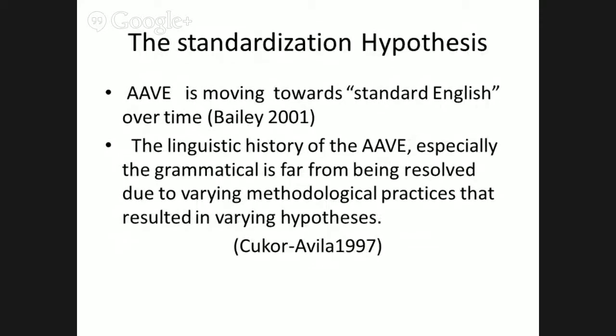The standardization hypothesis states that African American Vernacular English is moving towards standard English, and it's no more peculiar or isolated from standard English. The linguistic history of African American Vernacular English, especially the grammatical, is far from being resolved due to varying methodological practices. This hypothesis puts the blame on the approach of study, because most of the studies were targeting the external factors that might have formulated the current status of African American Vernacular English.